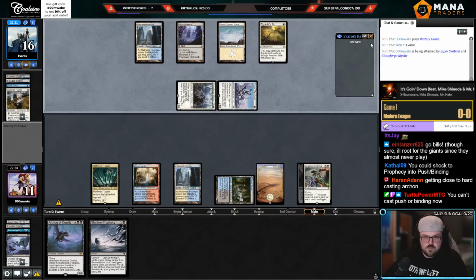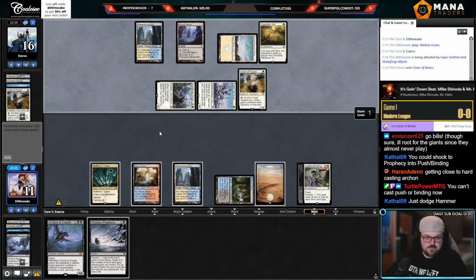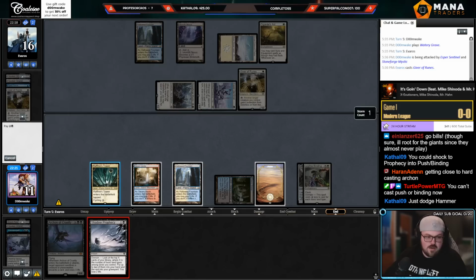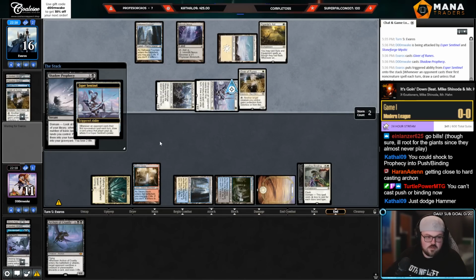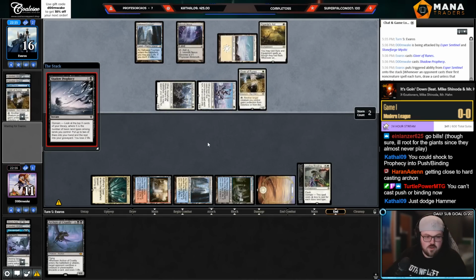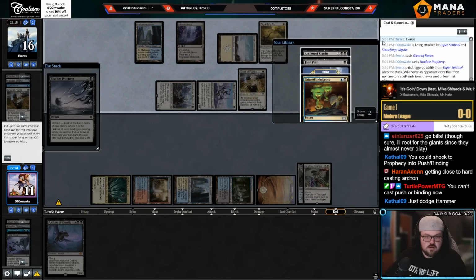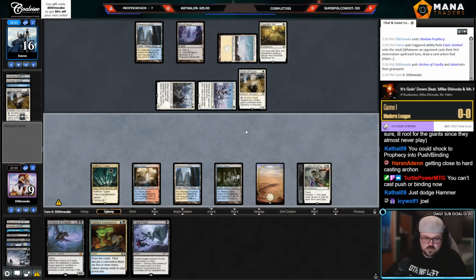They're not going for it. That's good. Just dodge Hammer. Oh, we don't know that they have Hammer for sure, right? Because they Stoneforged for the Cauldron. So we don't even know that they have Hammer for sure. So this might actually be just fine. Okay. So we take Push Indulgence. I'm at 9. It's a little dicey.